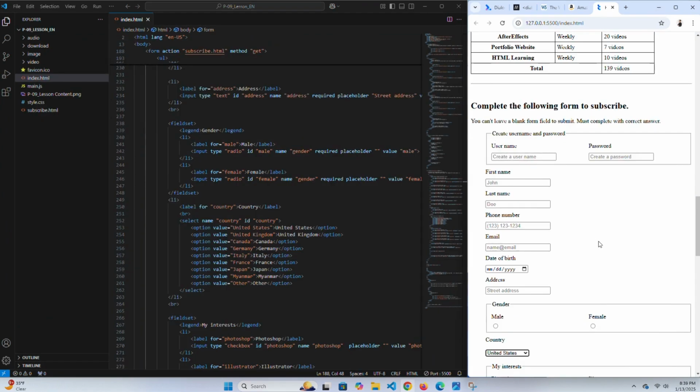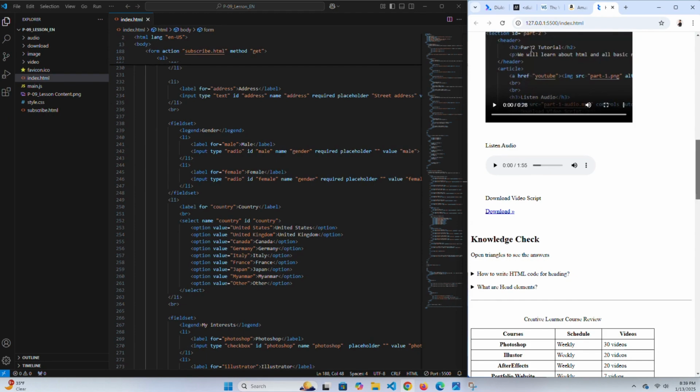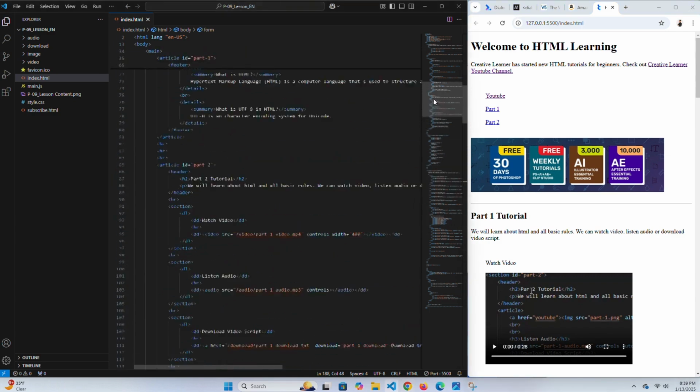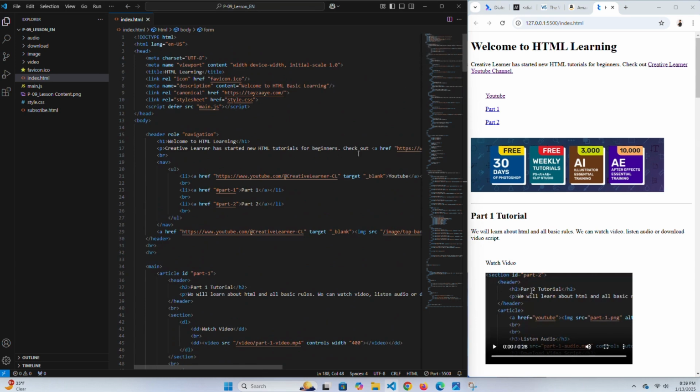Okay, so like I said, let's say I have this HTML learning website and new students are visiting. I want to splash a big flashcard or dialog box. To do that in Visual Studio Code, you can decide where you want to put it.